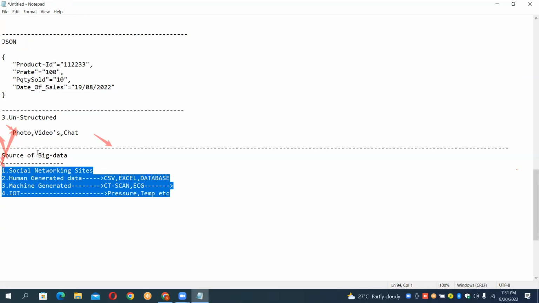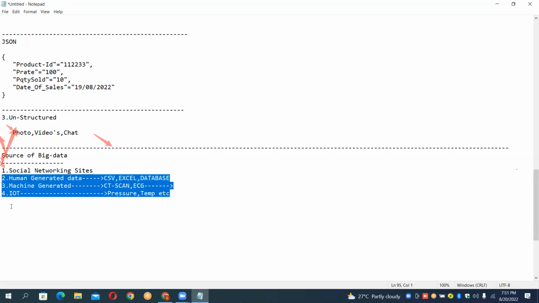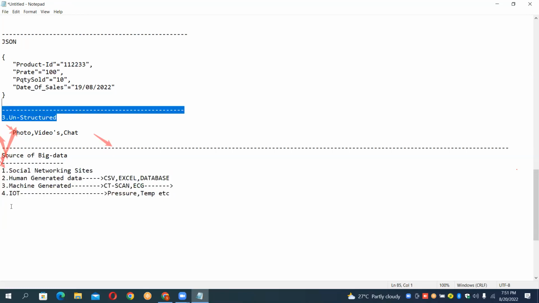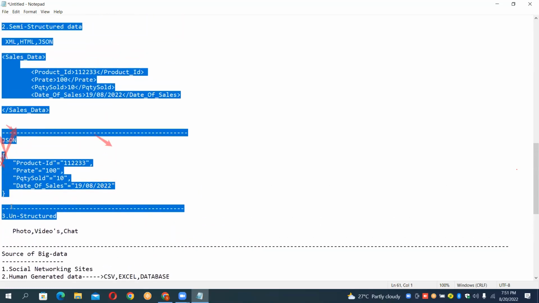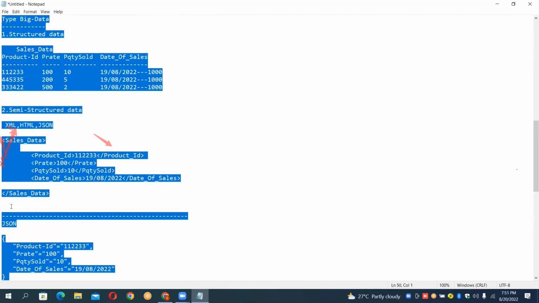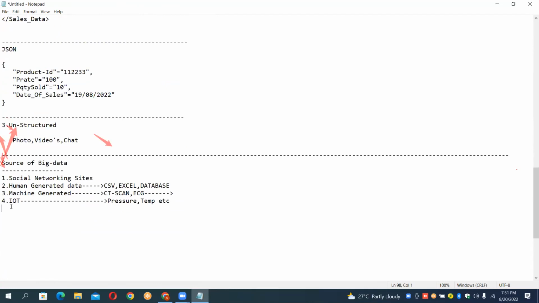So these are the sources of getting the big data, and whatever big data you get is classified into three categories: unstructured, semi-structured, and structured. Now guys, I forgot to tell you one more important point: the data which is generated by the banking applications.